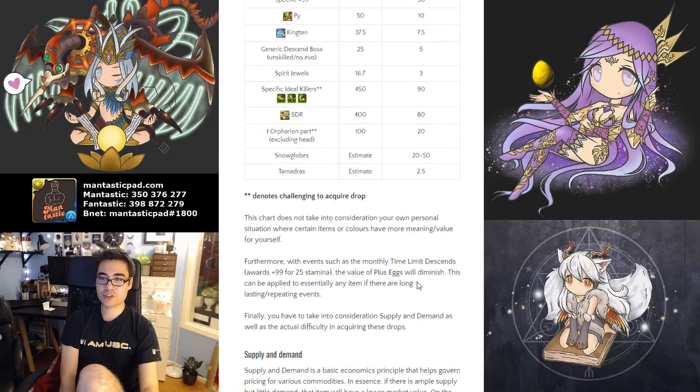So basically this chart does not take into consideration your own personal experience playing PAD. For myself personally, I am able to clear every dungeon in the game, and thus I can acquire anything I want in theory. Because of that, nothing is hard for me to get necessarily, compared to a newer player who will struggle to even touch Colosseum. So again, these point values assume that everything is at least clearable, but naturally the specific ideal killers and Orpheum parts are going to be very desirable and hard to get by comparison.